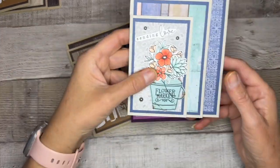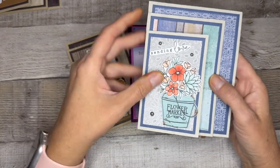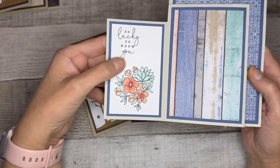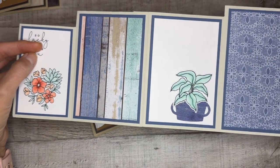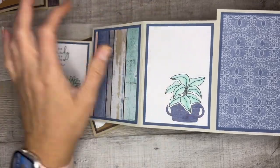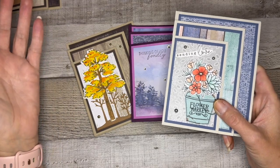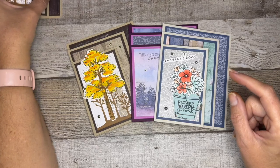And then this last sample, I used the Country Flowers stamp set and Country Lace designer series paper. Sending Love, so pretty, so lucky to know you. And then this little flower pot inside. I like to leave plenty of room to write, so sometimes I don't always put any stamps right there. And then I just put some metallic pearls in there. Beautiful, right? But let me show you one other thing that you can do with these cards.